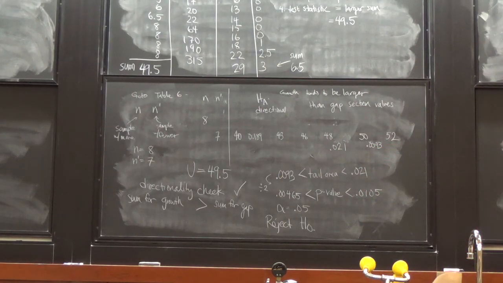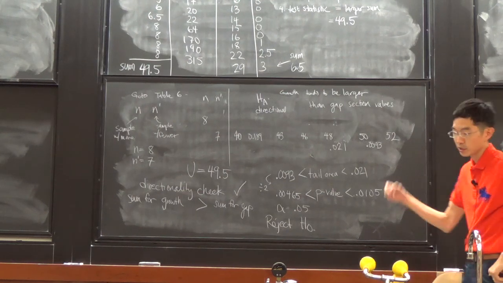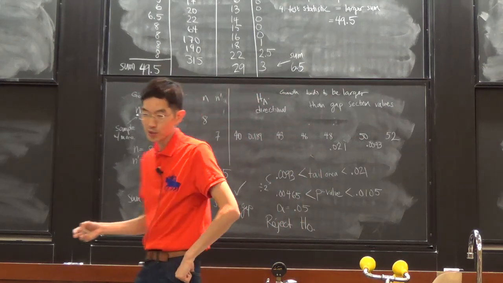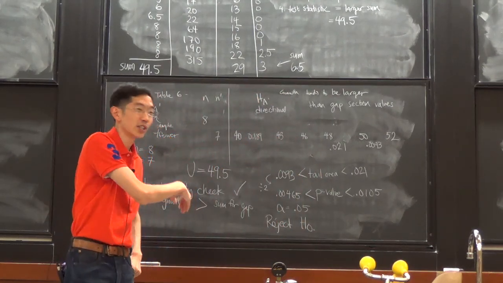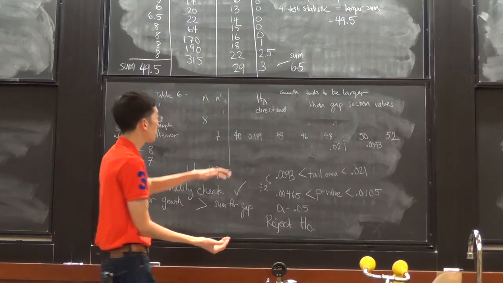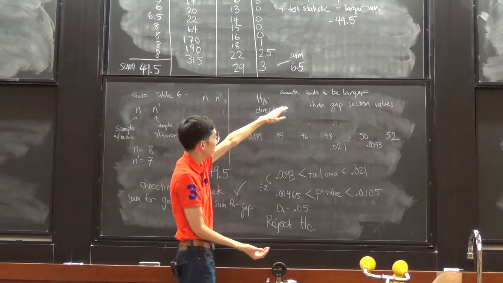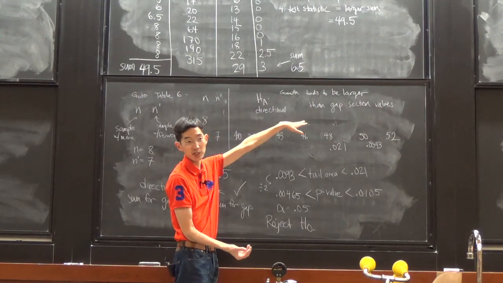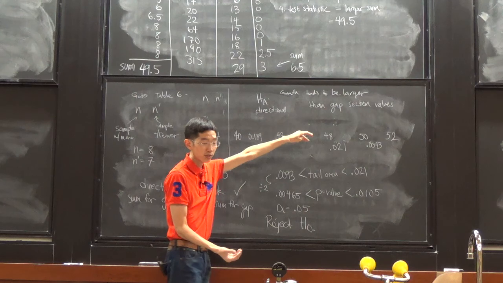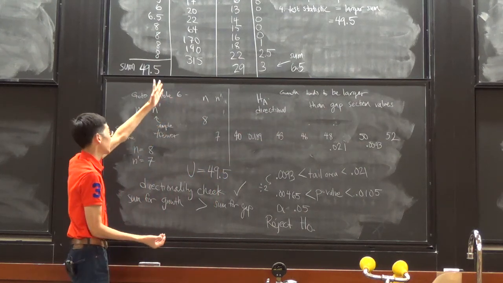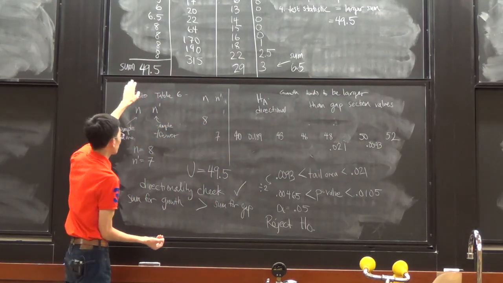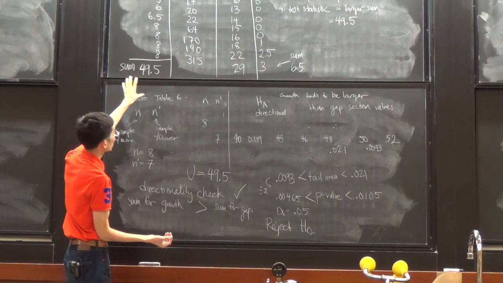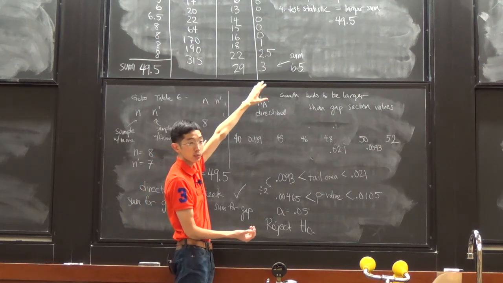Directionality check. Can you go over that one more time, please? So, directionality check basically says that your data needs to at least be in the same direction as your alternative. My alternative said that the numbers from the growth section tend to be larger than the numbers from the gap section. To check that, I can look at the numbers and say, oh yeah, they tend to be larger. But the formal check is you take the sum from the growth section and you take the sum from the gap section.